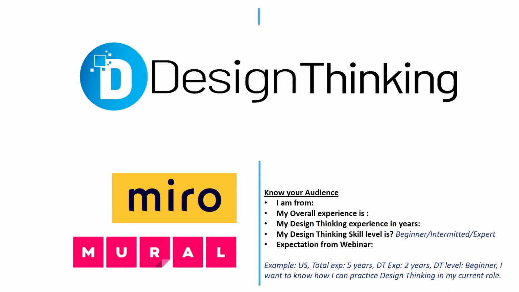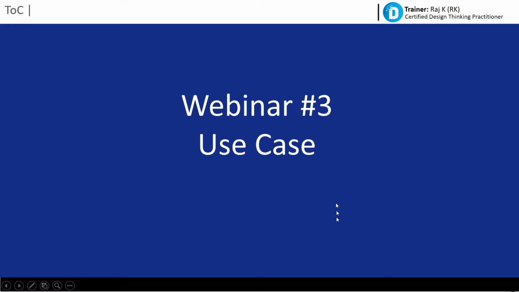Okay, so let's move to today's topic. Today's topic is use cases. We will be having three use cases from three different industries, and how the problem identifications are done, and how we typically come out with solutions using design thinking, right? So almost 75% of the industries are using design thinking directly or indirectly. And design thinking is the 21st century need of every industry to stay competitive and make sure their end users are happy with the product and service which is being produced.